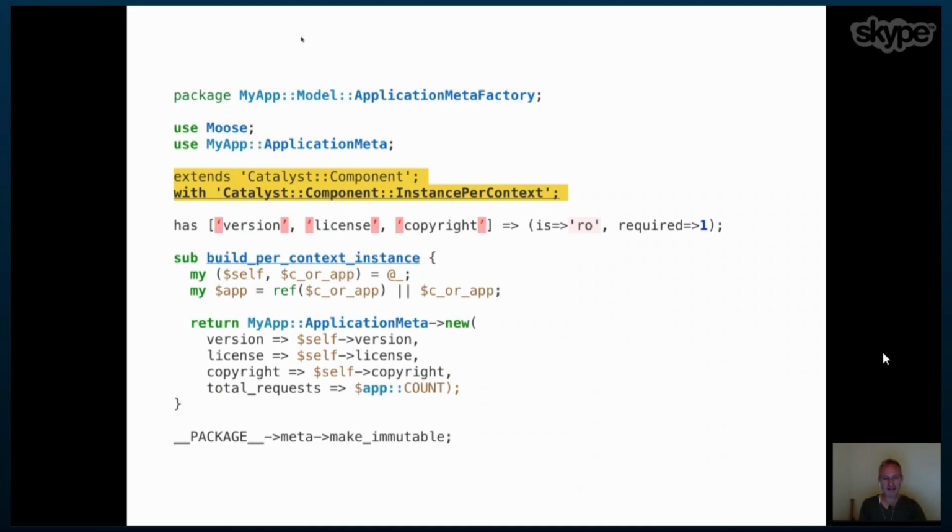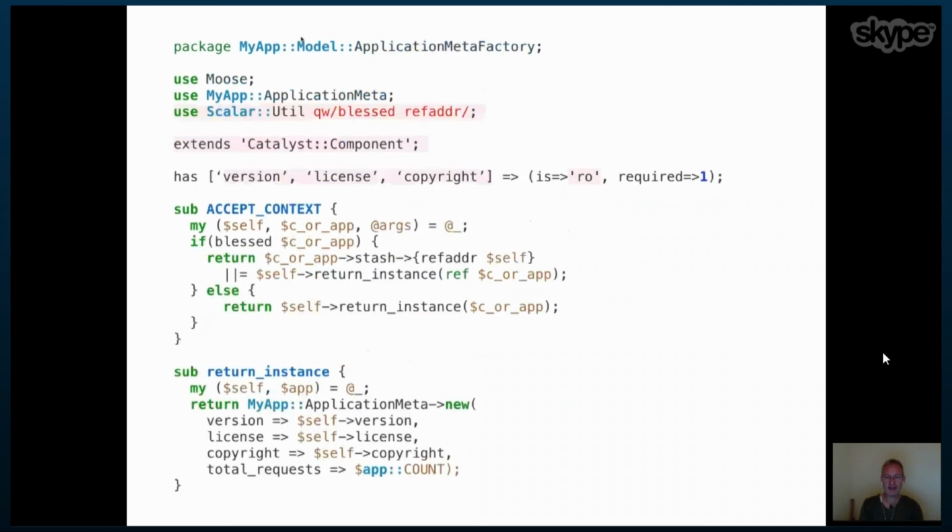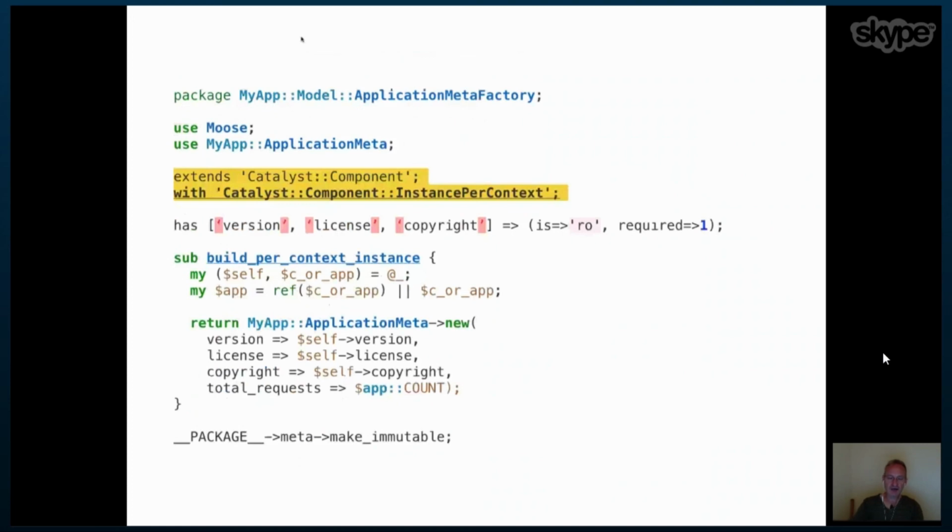It defines a method called build per context instance, and it will basically do everything you see here for you. You get the context, and it'll create a new instance of the component for you, but it will only do it once per context rather than every single time you call it.